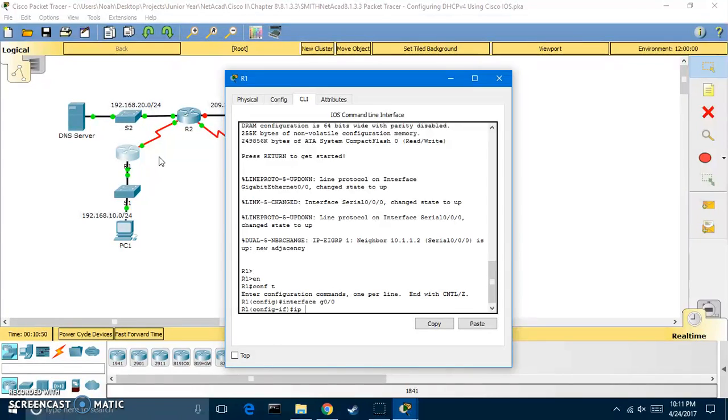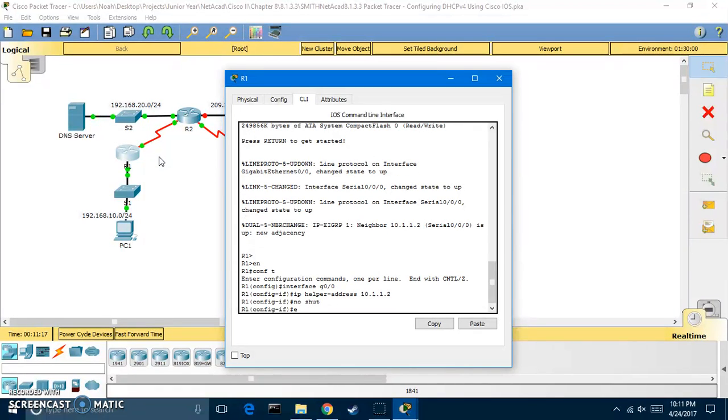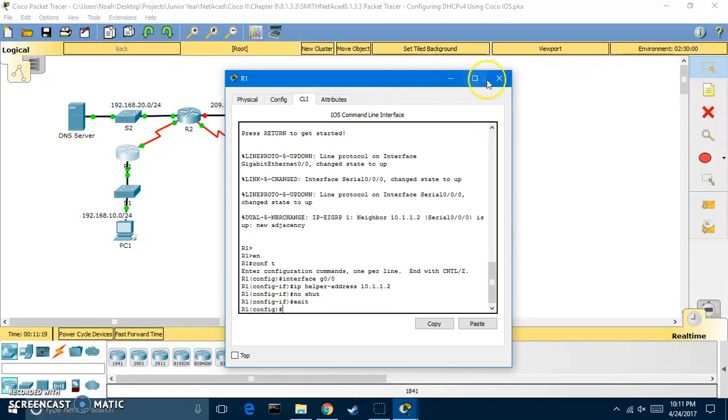I'm going to go IP helper-address. This is going to be 10.1.1.2. And that should bump you guys up to 55, sorry. And we're just going to exit, and we're going to do no shut, even though these are all turned on. I'm just going to do no shut just to confirm that. That is all you need on that router.